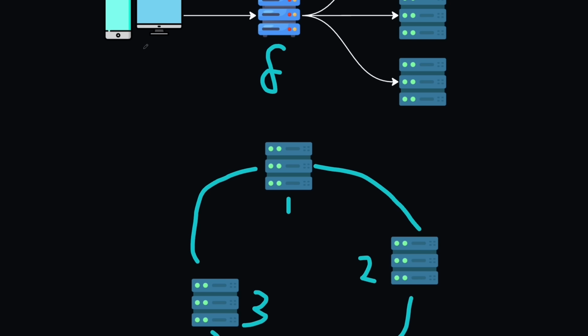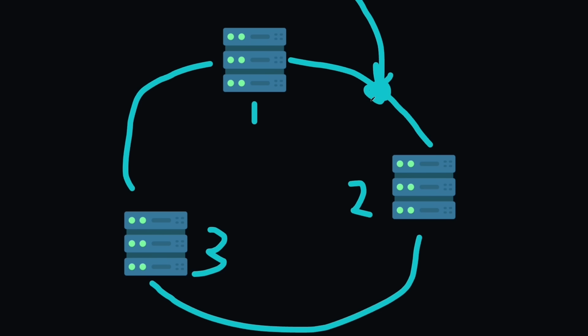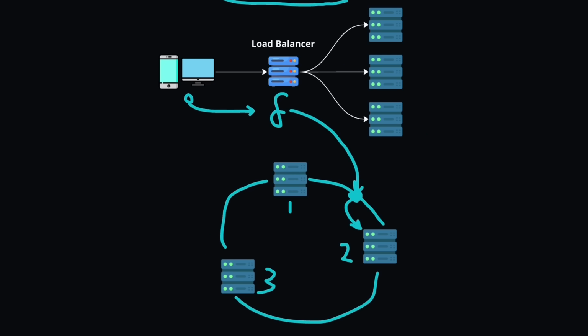So whenever a new request comes from a user, this hash function takes the IP address of that user, and then based on that it locates this user on this hash ring. Let's say it locates it somewhere here. And then depending on which server this point is closest to, for example in this case this is closer to server 2, it redirects the traffic to that server. This is a bit more complicated way of load balancing, but it also ensures that the same client consistently connects to the same server, like in case of IP hashing.